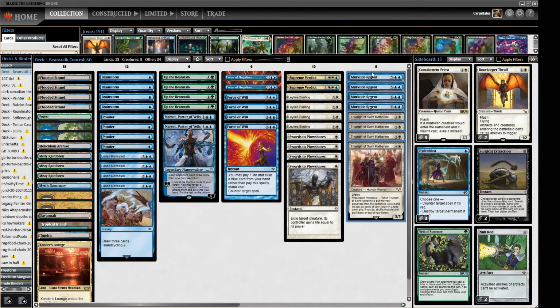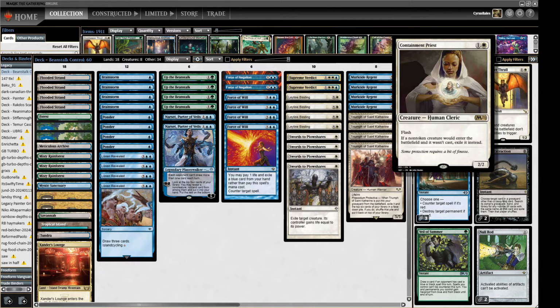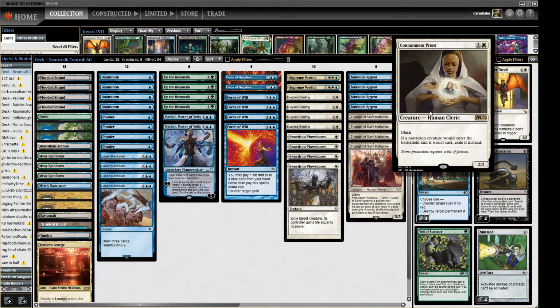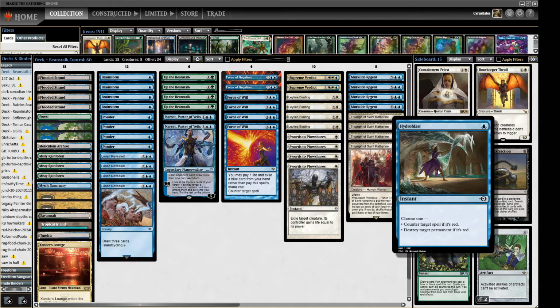We have 8 threats to win the game with, and that should be more than enough in a control shell. As for the sideboard, we've got 3 Containment Priests. There is an awful lot of reanimator type decks around at the moment, so this can help versus that, as can these 2 Surgical Extractions. This is also pretty good against Muxus. Speaking of Muxus, Hydroblast, that's something I would love to point at a Muxus.